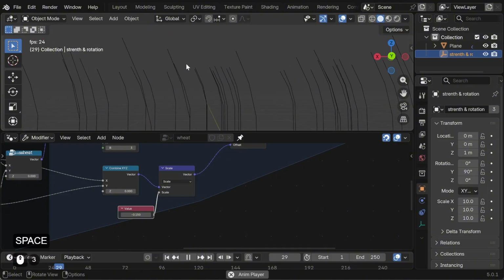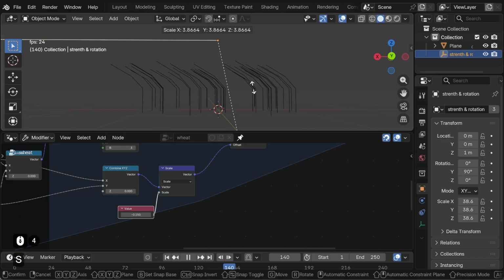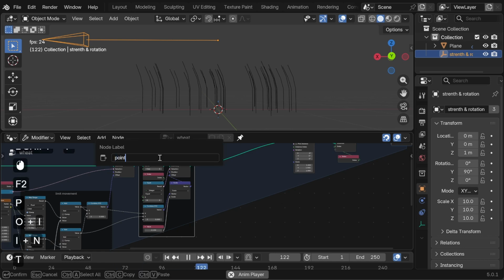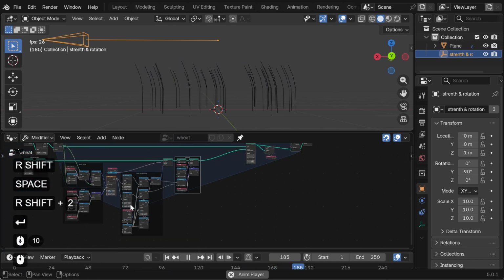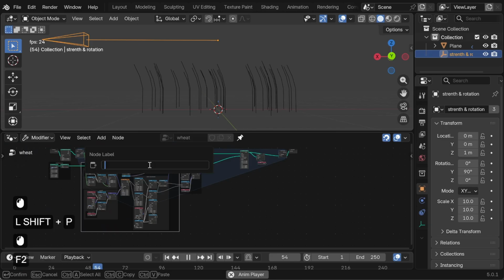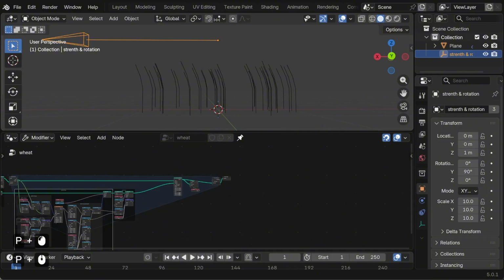So now you can see it has more of a flowing motion. Definitely if you put this a little stronger, you can obviously see it. So we will call this point 2, and we can actually call this entire part point 1 or point top, whatever you prefer.